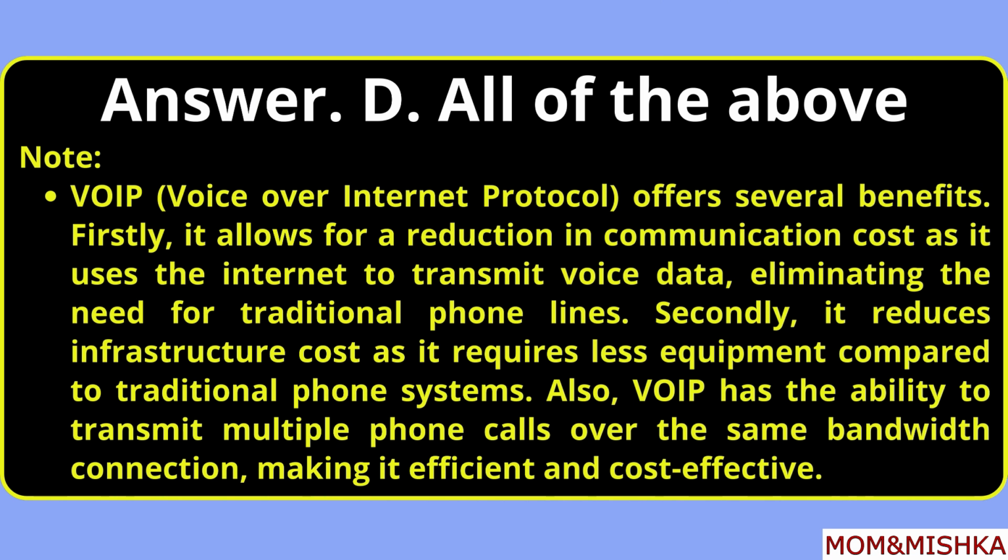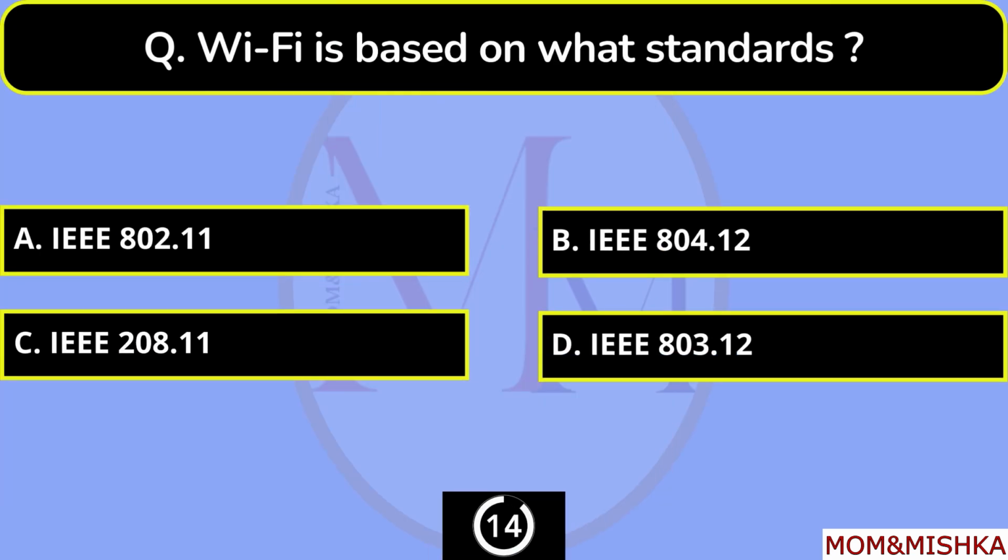It offers several benefits. Firstly, it allows for a reduction in communication cost as it uses the Internet to transmit voice data, eliminating the need for traditional phone lines. Secondly, it reduces infrastructure cost as it requires less equipment compared to traditional phone systems. And at last, VoIP has the ability to transmit multiple phone calls over the same bandwidth connection, making it efficient and cost effective. Wi-Fi is based on what standards?